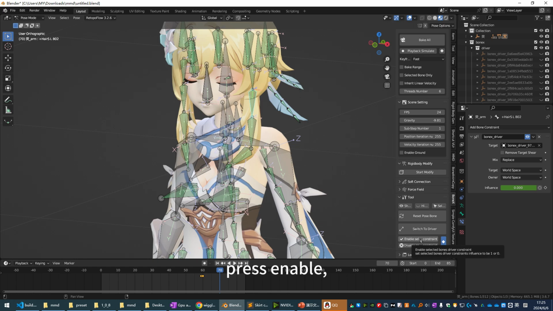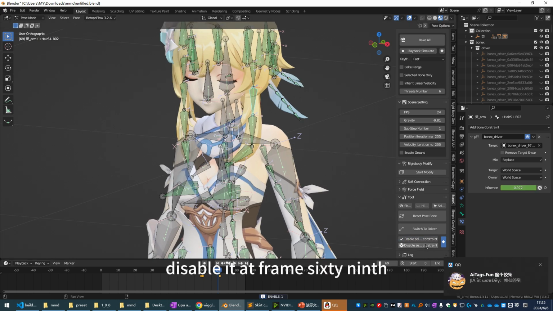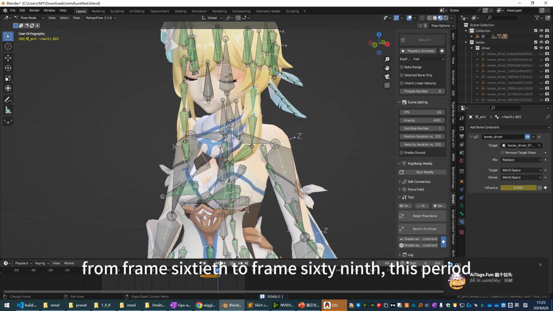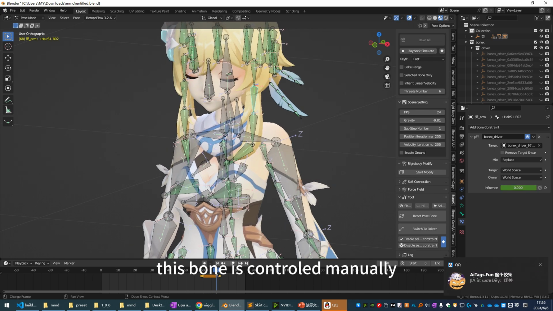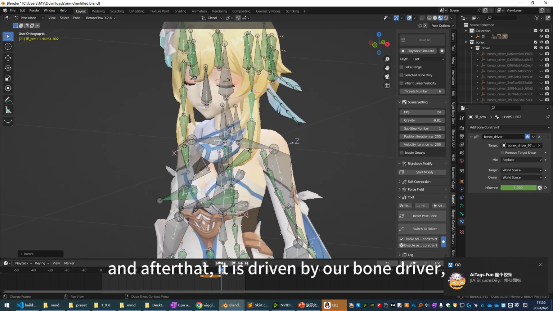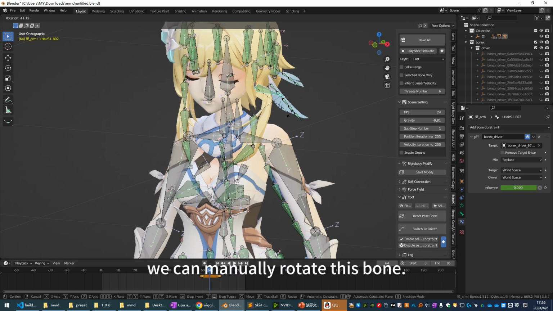Press Enable. Disable it at frame 69. From frame 60 to frame 69, this bone is controlled manually. And after that, it is driven by our bone driver. In this period, we can manually rotate this bone.